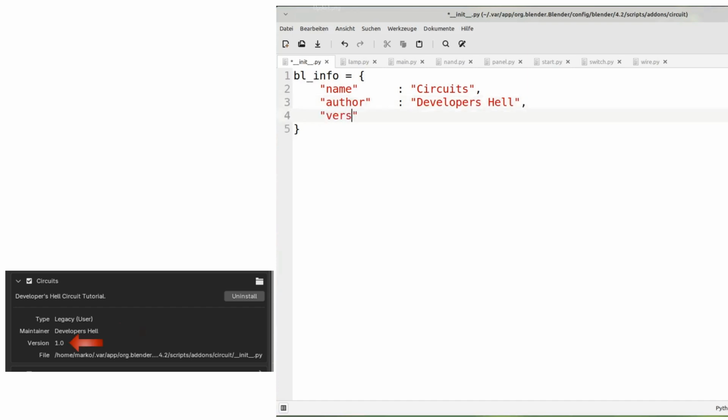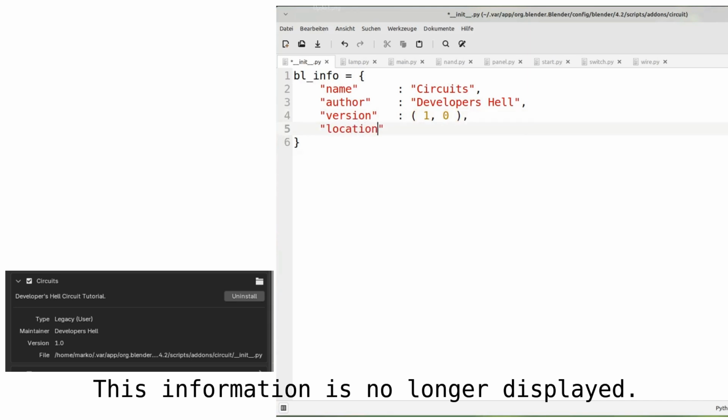The version of our add-on. Here the user can find the add-on.